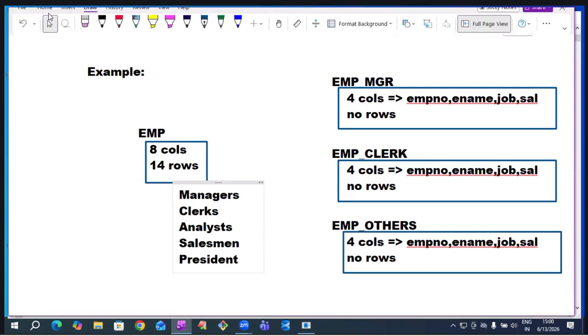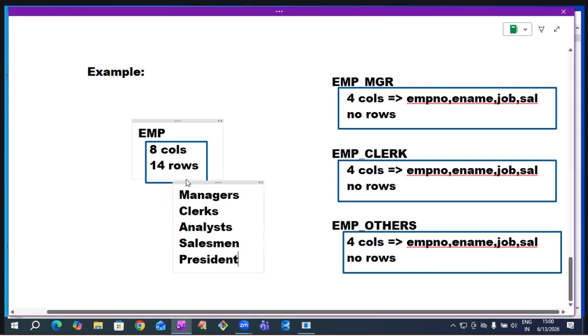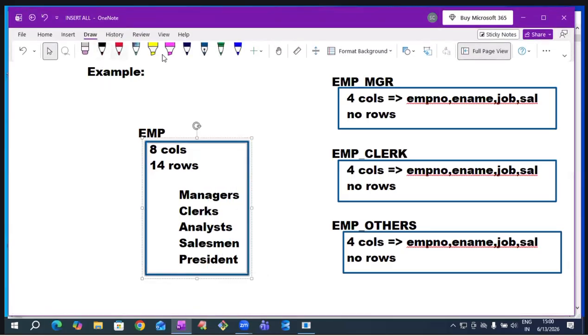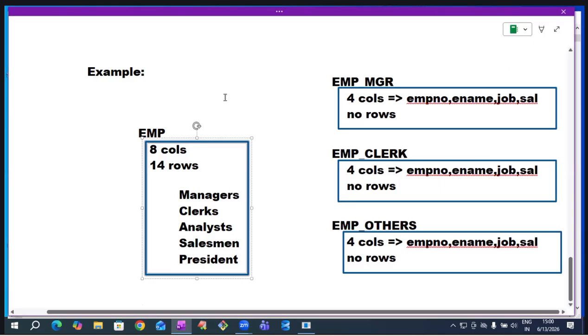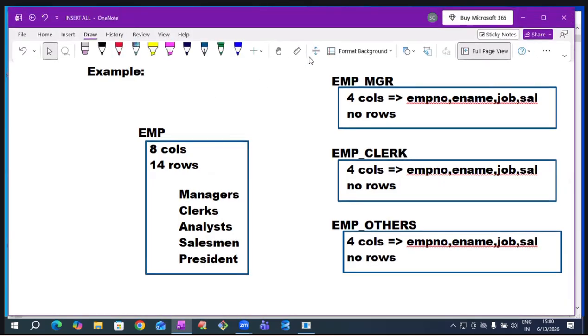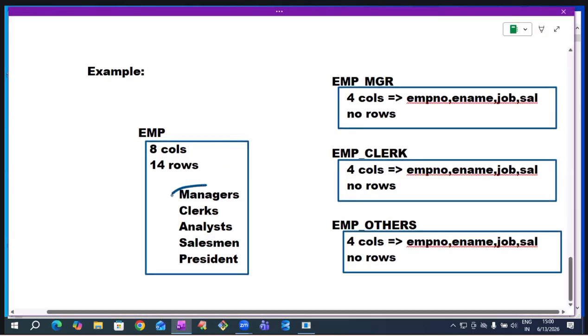Now, what is our requirement? In this EMP table, only the managers' rows are to be copied to EMP underscore MGR.